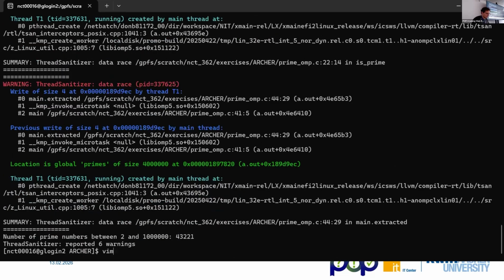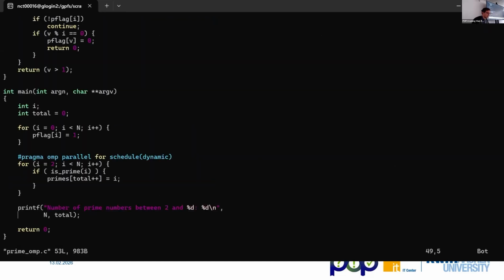So we go back to Vim, hopefully. Yes, nice. All right, so where am I? The first one was this one in line 44. We see that total++ is happening completely in parallel on a shared variable, which is total. So that is our first data race. We have two threads accessing in the same line this total++.